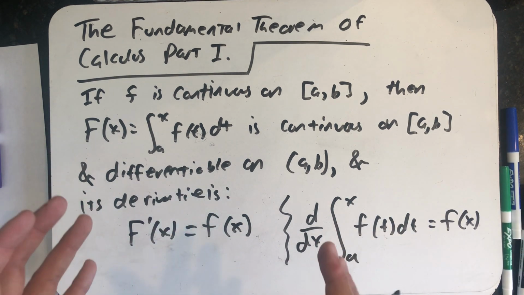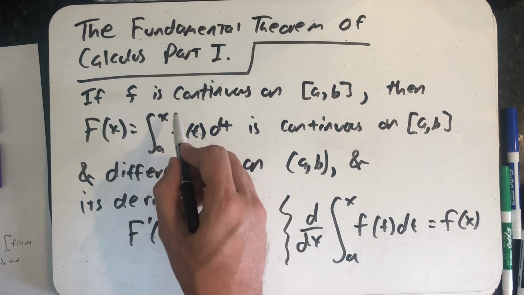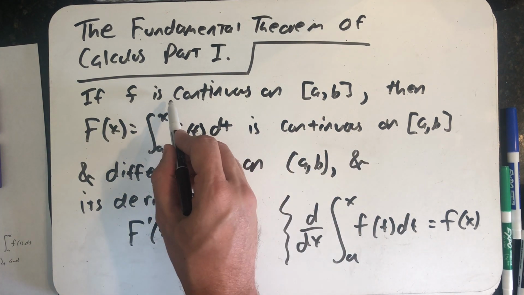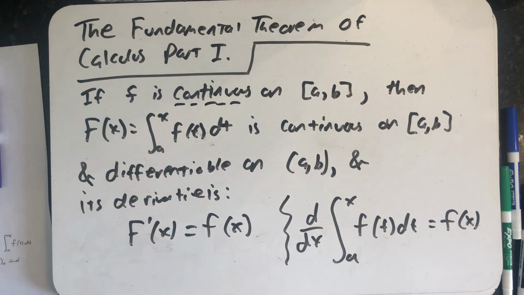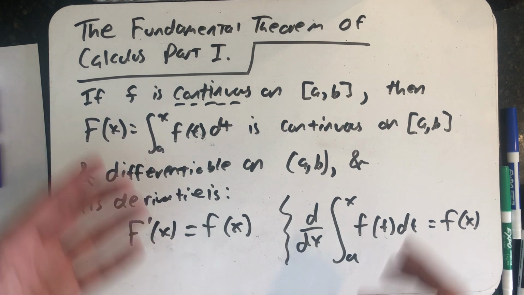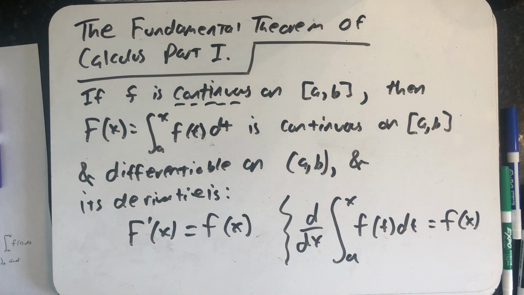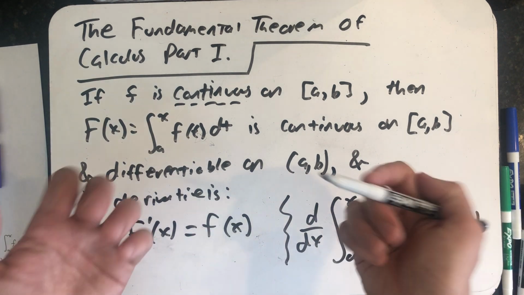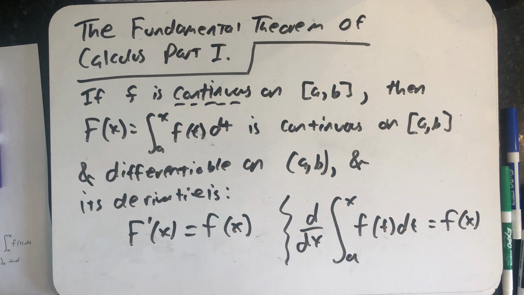The Fundamental Theorem of Calculus Part 1 guarantees me that over an interval where a function is continuous, I am guaranteed to have an antiderivative, and I can build it just like that. In the next video, we're going to do some examples where we get to use the Fundamental Theorem of Calculus Part 1. After that, we're going to have 2 videos where we pick up enough information to be able to prove the Fundamental Theorem of Calculus Part 1.